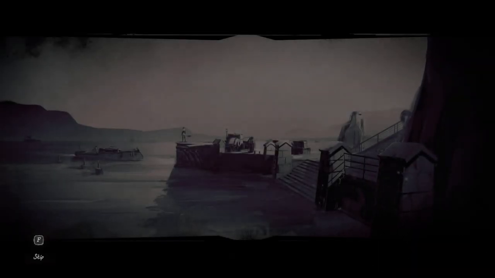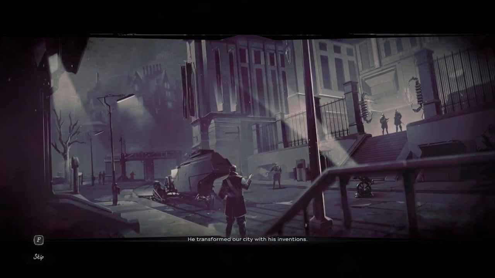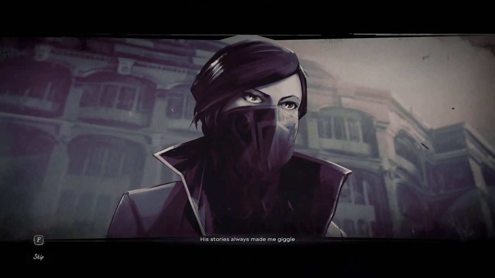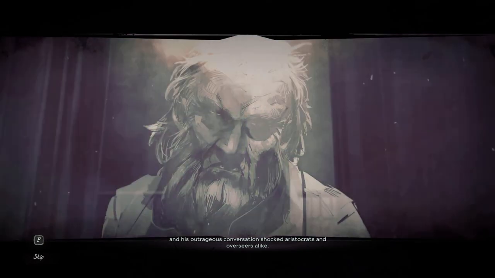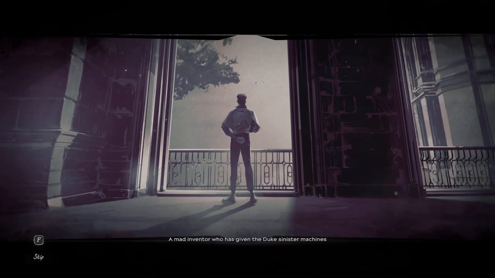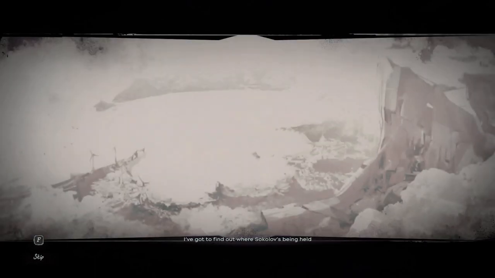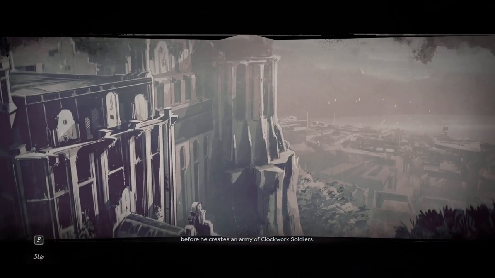In his day, Sokolov was Dunwall's genius. He transformed our city with his inventions. Electricity for the factories and carriages racing along above the streets. As I grew up, his buzzing and glowing devices kept me safe. His stories always made me giggle, and his outrageous conversation shocked aristocrats and overseers alike. Now, all these years later, Kirin Jindosh is Karnaca's genius. A mad inventor who has given the Duke sinister machines that move like people but aren't. Clockwork soldiers that fight and kill. We've got to find out where Sokolov's being held and bring the old man back alive. Rescue one genius and cage the other before he creates an army of clockwork soldiers.